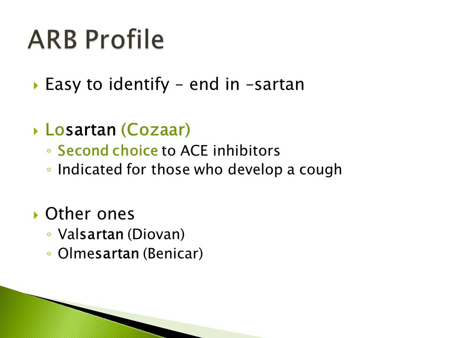While it might seem like it's a good idea to put them on both, it's a really terrible idea and we won't do it. So if they're on an ACE, they're not going to be on an ARB. If they're on an ARB, they shouldn't be on an ACE inhibitor. And they're mostly reserved for people who develop a cough during ACE therapy.